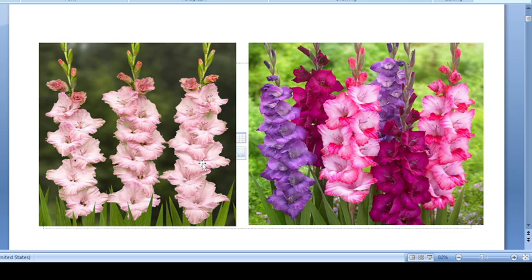It is highly valued for its varied colors. You can see in this photograph also, there is a lot of variation in the flower colors, so different colors we can see. Because of this attractiveness, it has a lot of value in international trade as well as within the country.